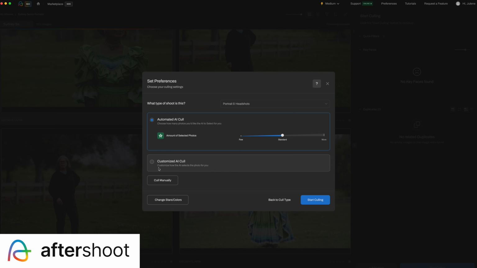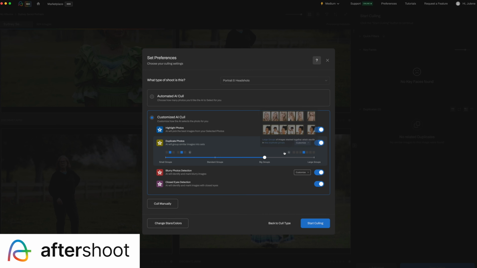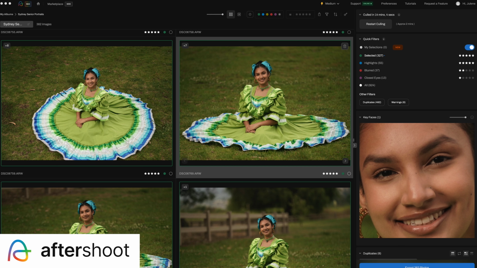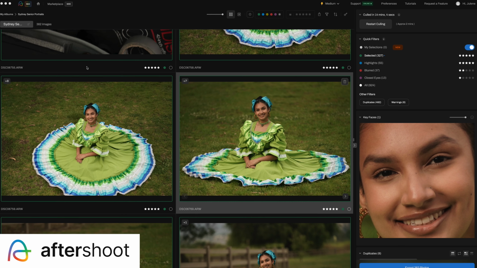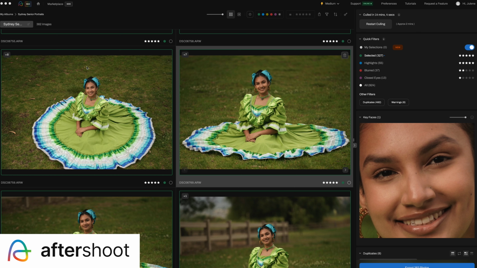I'm going to do standard, customize AI culling. This allows me to change some of the things that I have here with regards to, do I want to look for blurry images? Do I want to look for eyes closed? I can turn those on or off. And it gives me those options, and then I can start my culling. If you look right here, these are our categories we ended up with in the culling, and it stacks your images. I do love this.